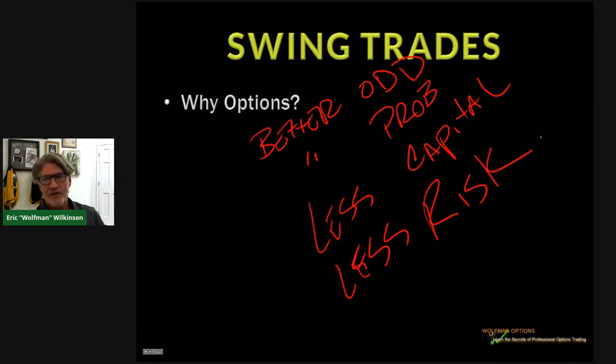All right. That's why we want to use options, because you are limiting your risk. Most times, especially with this trade, you're going to use much less capital than going out and buying a 100 lot, right? Well, with less risk and less capital, you're going to get less reward, but you have a higher probability of success. Does that make sense to everybody so far? I'll show you how we'll work these probabilities as we go on a little bit further.